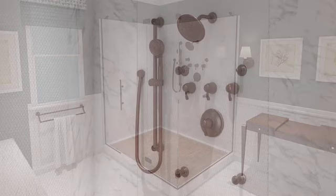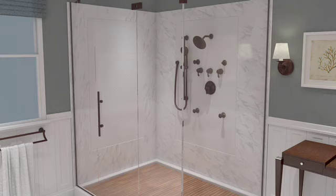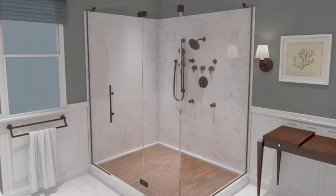A great way to create an amazing spa-like shower experience is a vertical spa system. Now, these systems can offer maximum coverage through body sprays. I've blown out the shower area and used Moen's Rothberry line in an oil-rubbed bronze finish to instill a traditional feel. Terrific. I think this is the place where you guys are gonna relax and retreat to on a daily basis. That's great. Actually, I think this is the place you guys are gonna relax and retreat to.